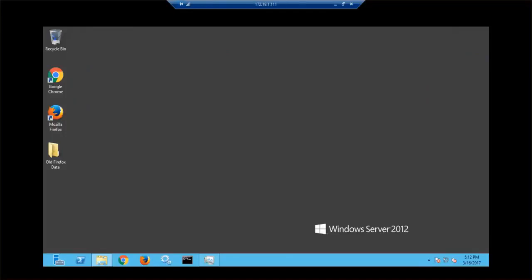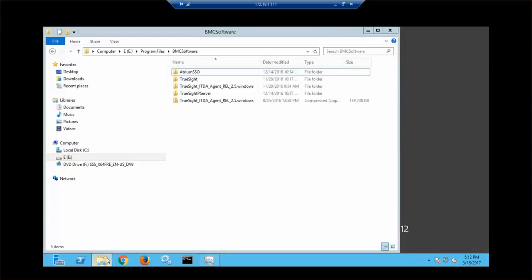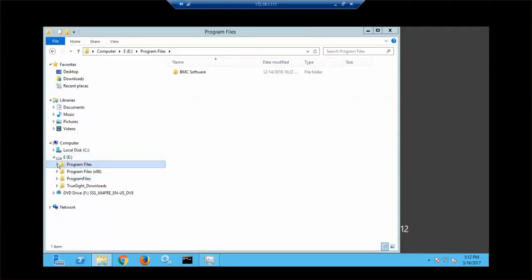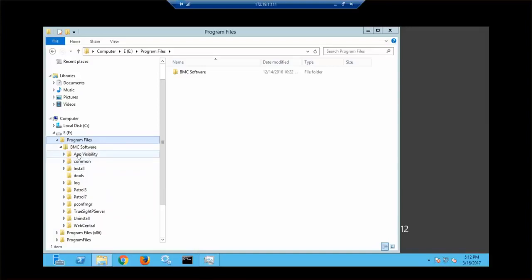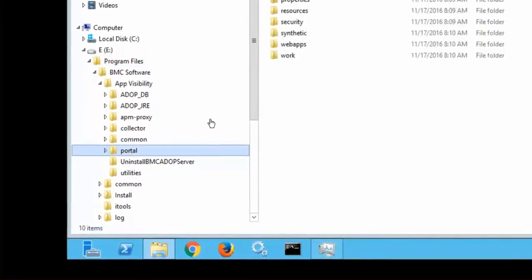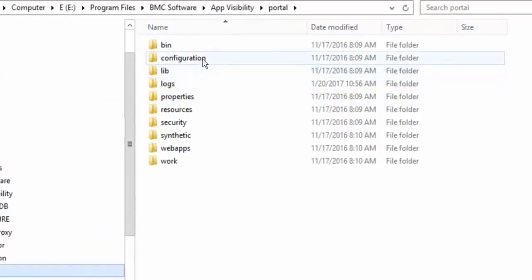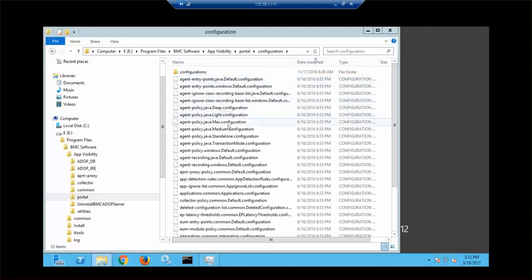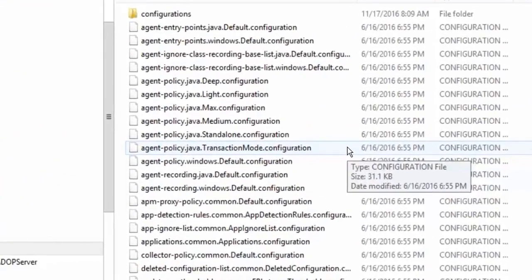For this next part, I'm going to open a remote session on the application visibility server. What I'm going to do here is compare two existing files that exist in the configuration. If you go down to the AppVisibility directory, you'll find that the configuration file examples are stored in this directory. These are not the live examples, but we can look at them to see what configurations can be changed. What I'm going to do is compare two configurations for this example.